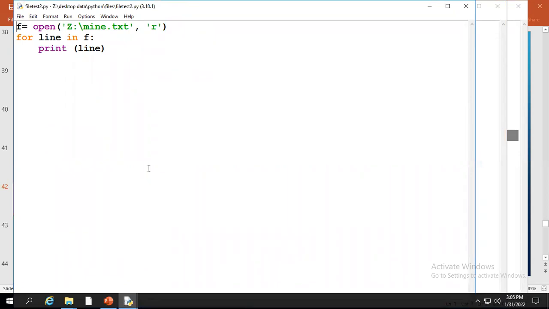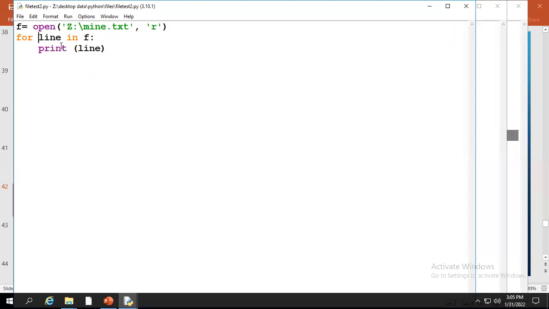Okay, now here we have another program. Here it is reading the file content, the same file only. We can read the file content without using the read method. So this time what I'm doing, a for loop is used there. Okay, no read method, no other methods for retrieving the file content. Only what we have done is, we have opened the file and told the file name and which mode of operation. Here you have told it is the reading mode.